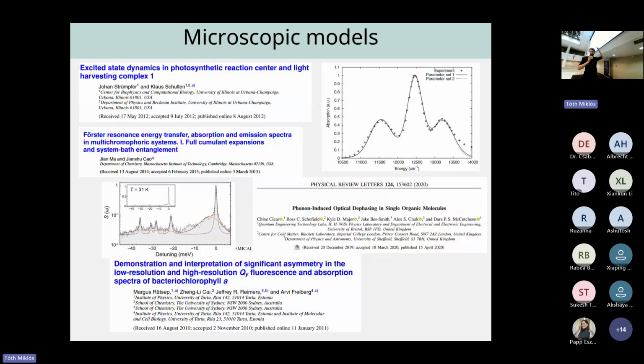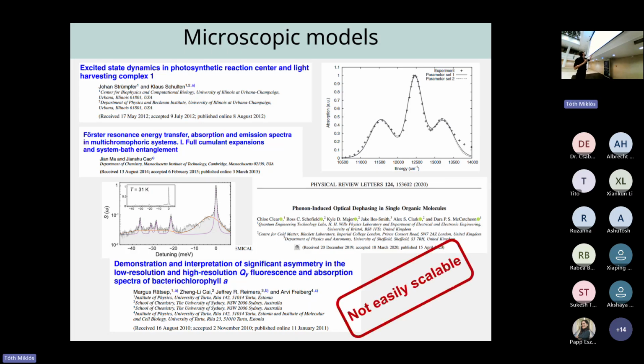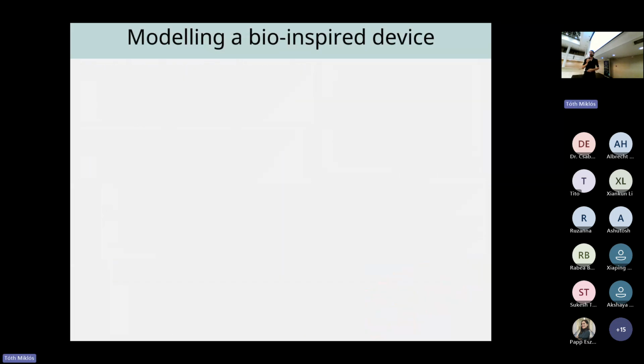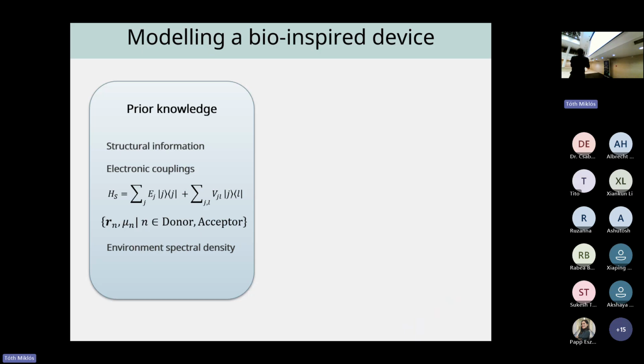And just maybe because I was talking about these biological structures, there are actually lots of microscopic models for these structures around, right? But again, these are very inspiring papers by very smart people. And it took them lots of time and hard work to get to these results, right? And if you have an experimentalist breathing down your neck, asking you, what kind of dye do you want me to use? Then you don't have the time to solve this as intricately, right?